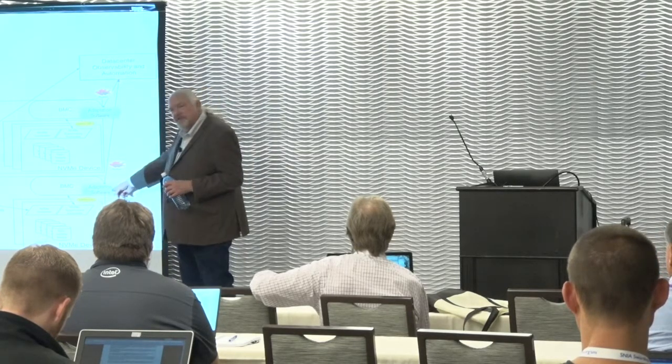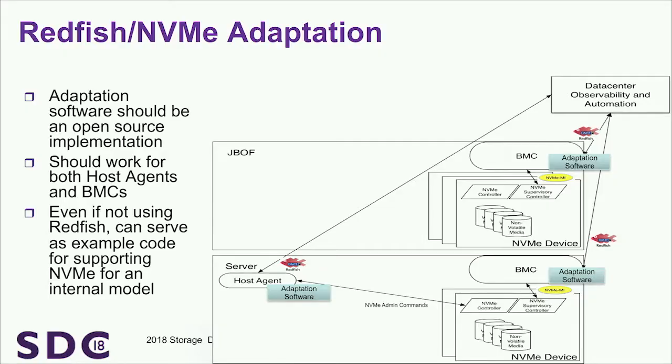Now, if you're selling drives into enterprise storage vendors, he may tell you to do some other things besides what's in the standard. And that's fine because he owns the adaptation software. But if you do that and you offer it to all your customers, right, everybody has to adapt that little piece that's extra because it's not in the standard, and the standard adaptation software isn't going to convert it either. Similar situation over here. Your adaptation software now is using in-band commands, but it's the same semantics, right? You're pulling out NVMe structures, and you're converting those to JSON objects and sending them back to the data center manager.